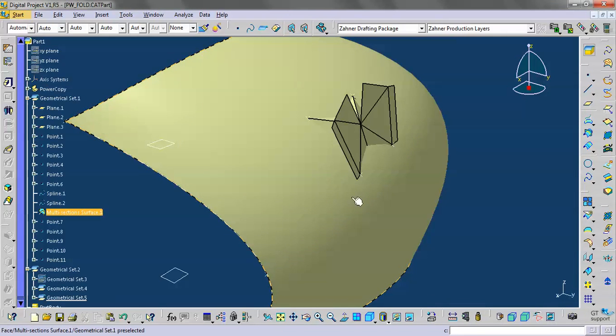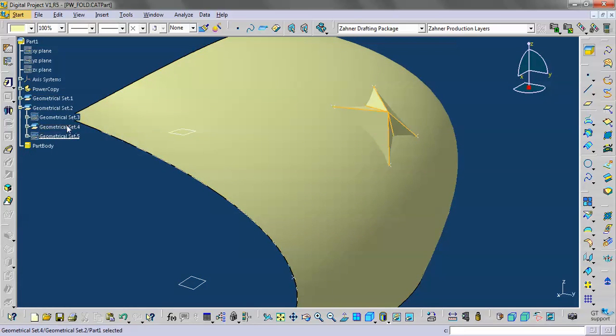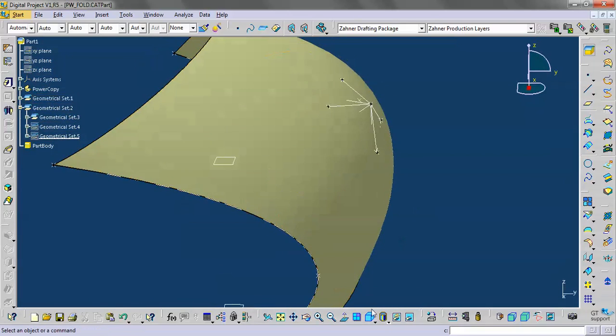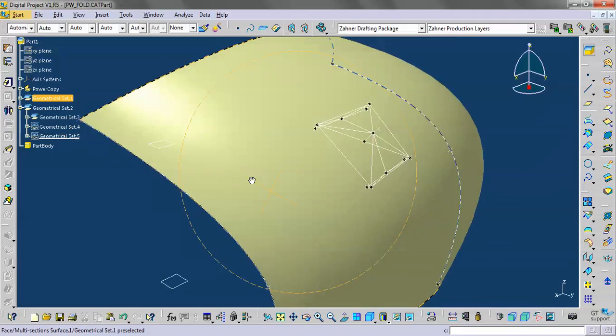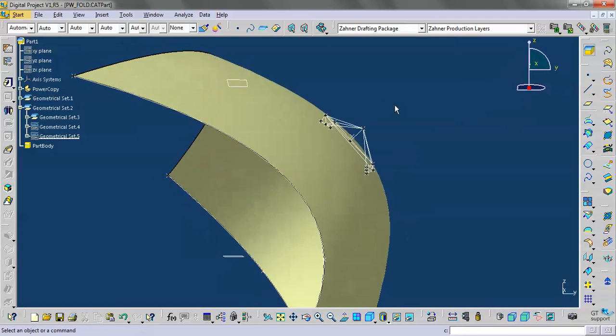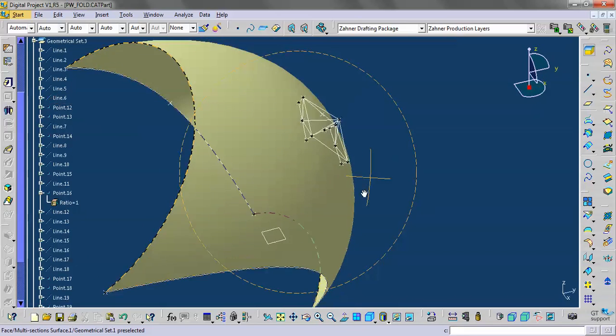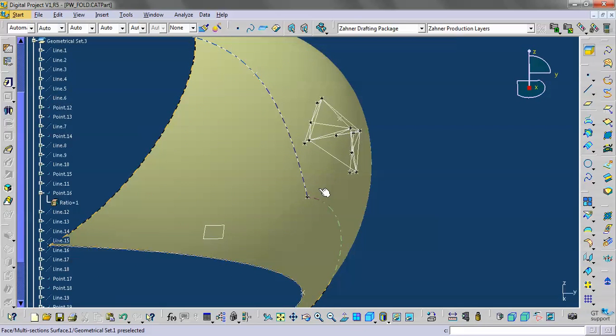So let's take a look at this thing. We went through the inputs in a little more organized way. If I hide the other stuff, I built all of these lines kind of in a haphazard way. We're going to do it a little more organized. Basically, we're going to build a wireframe for this panel, and then we're going to make some surfaces, and then we're going to unfold the surfaces, and that's our panel.